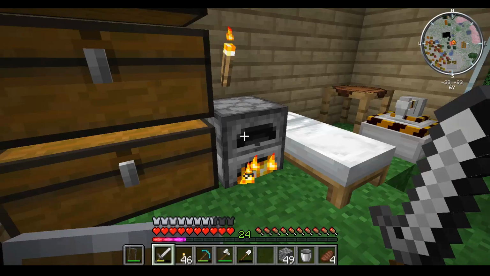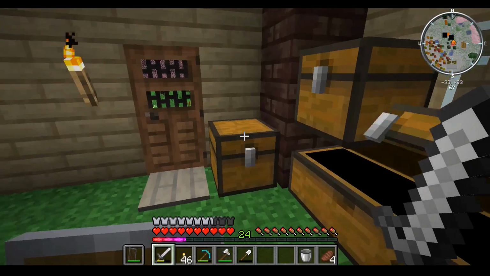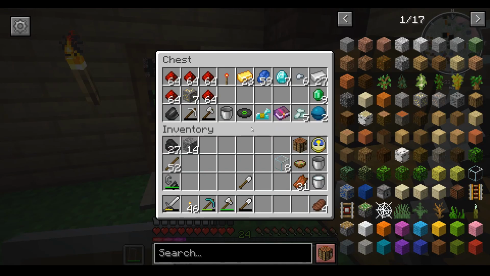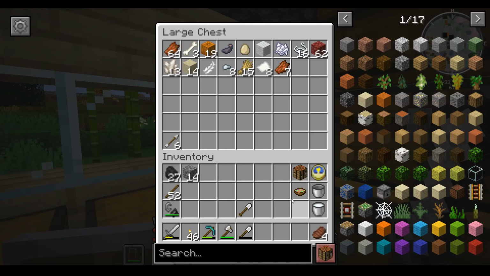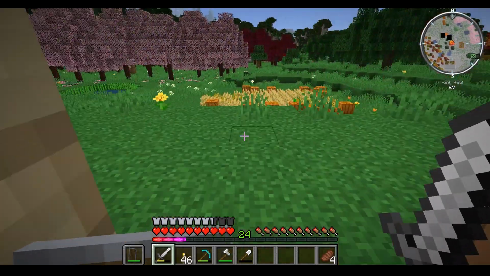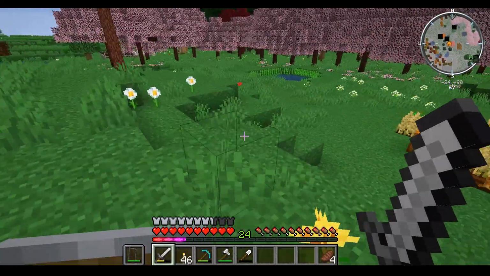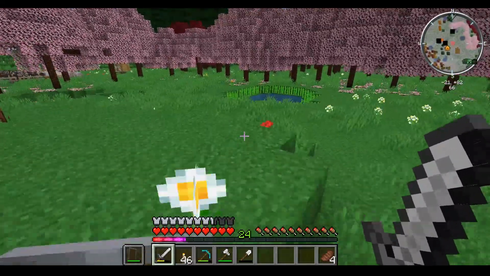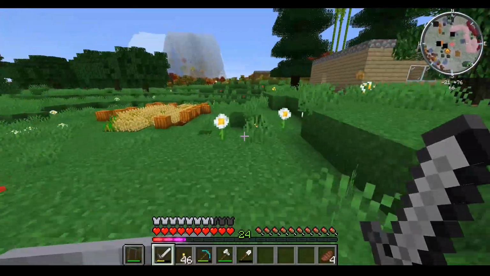So we can pop some of those in there, not that chest, there, and that bucket we're going to save in case we need it. There, mob drops there. Just going to check where the sun is so I don't end the episode when I have to go to sleep rather fast. But yeah, that's good.